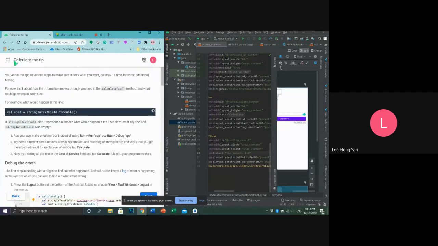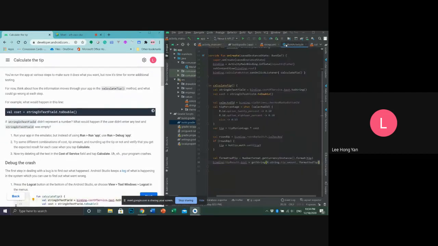So next, this part is test and debug. It seems like we have successfully coded all those logic and solved all the problems, right? But there is something we should also consider. When the user runs the app, what if he suddenly clicks on the calculate button without actually putting in any cost? Because we haven't included the logic that handles where he or she inputs an empty cost of service, right?